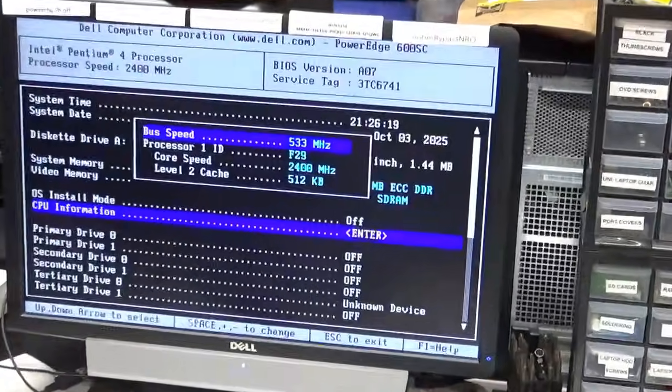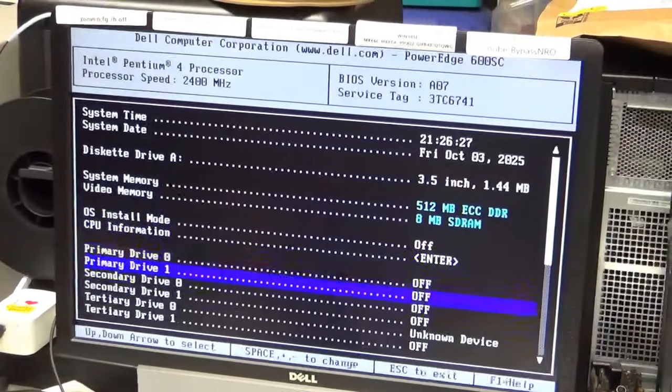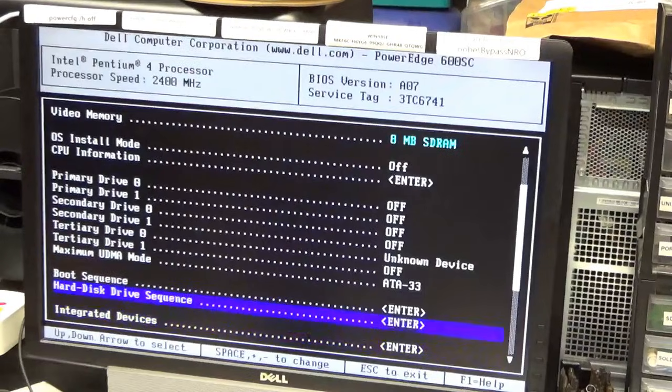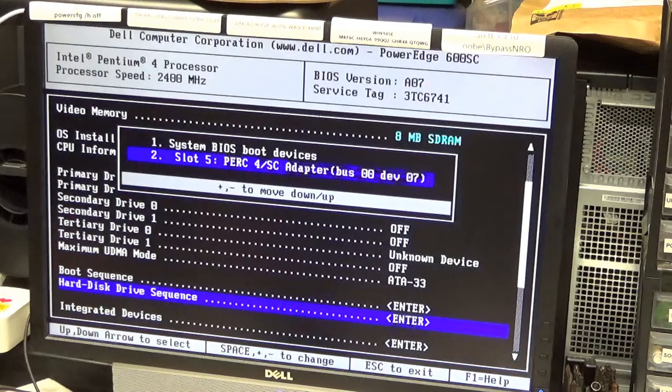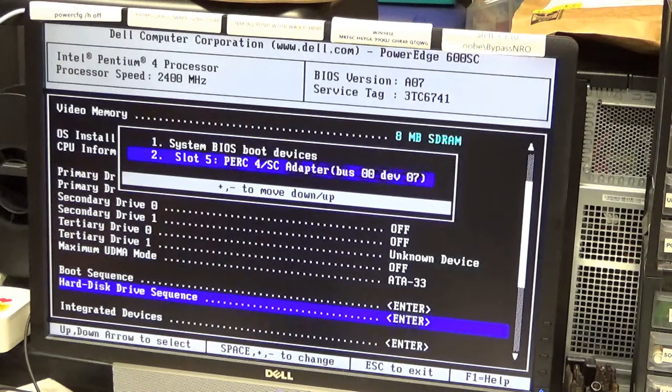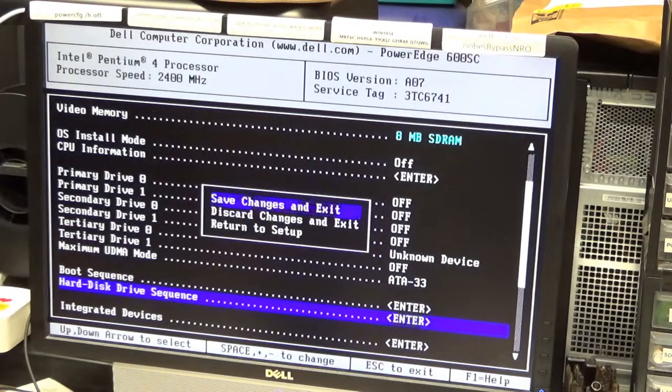This is our CPU information, if you guys are curious. And here's our PERC 4/SC controller, which controls those 3 SCSI drives. It's basically that little board that controls everything. So now we have all this set up, and there's your processor, Pentium 4, very old, but cool and still reliable apparently. I didn't do anything to this computer, it just runs great. So we're going to save changes and exit, and then we're going to boot to the original operating system so that we can show you what it's dealing with and how we can improve it.